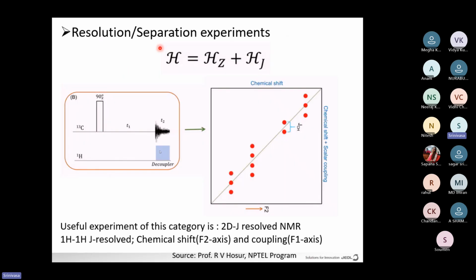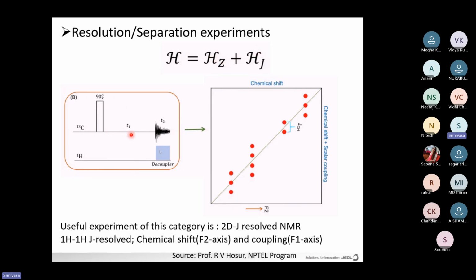What is the resolution experiment? In one dimension, as I mentioned, there are so many parameters present: the chemical shift, Zeeman effect, coupling constant, dipolar couplings, quadrupolar couplings, NOE, relaxation. Everything is merged over here. But a resolution experiment means separating these parameters.